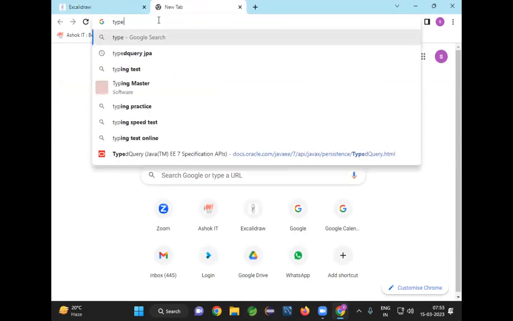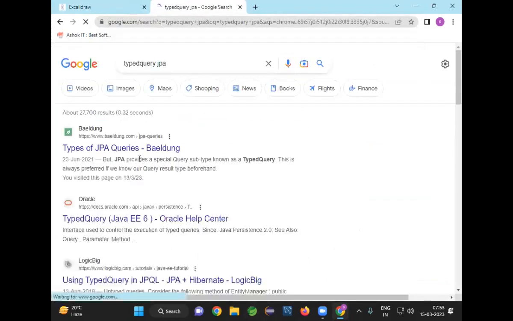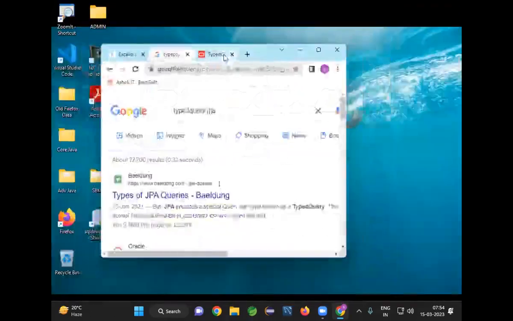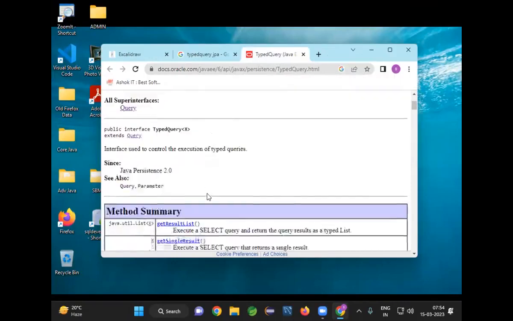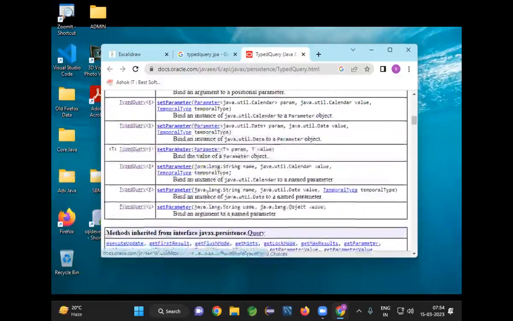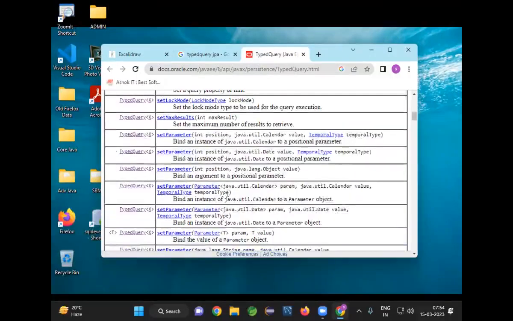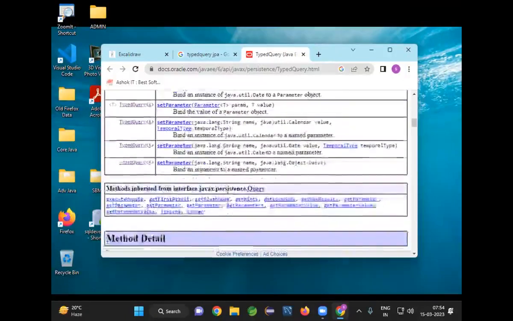Better I'll open typed query. If you look at the typed query, there is a method called execute update. I'll show you the method.